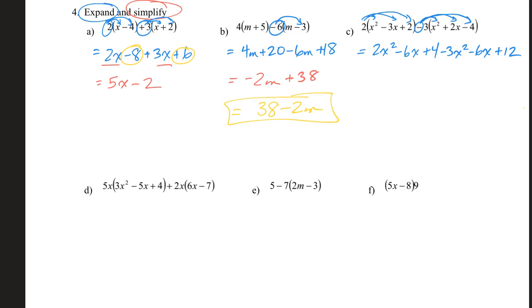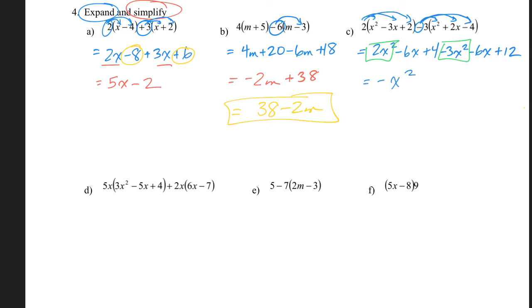Keep in mind, one quick way to think about multiplying by a negative is you multiply by the number and change the sign. To multiply by a negative, we change the sign. Now that you have that, now we collect everything. So I can put together my x squared terms. There's a 2x squared minus a 3x squared, so there's a negative x squared.